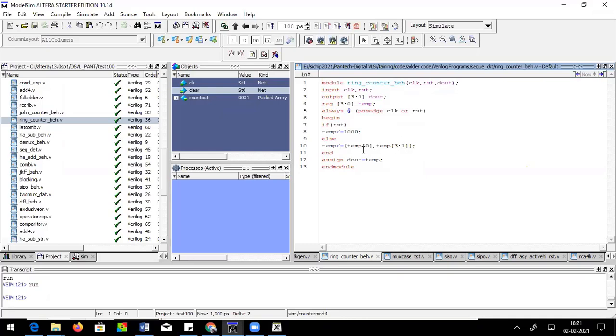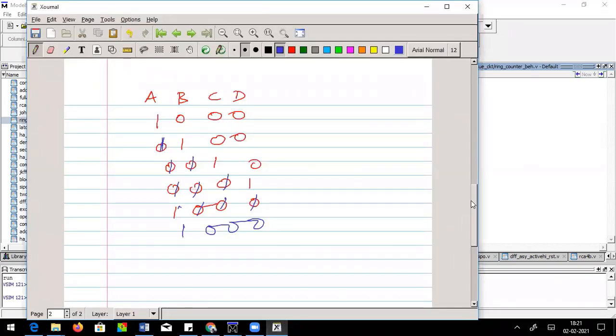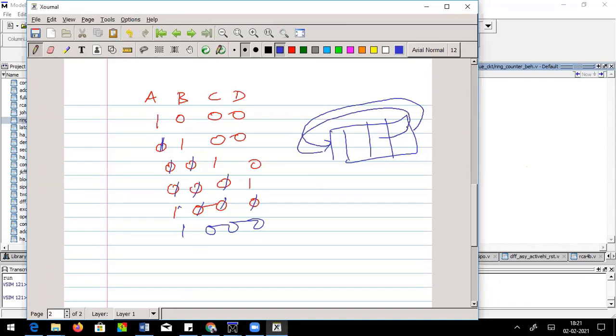Have you noticed this one? Let's assume that you have 4 bits. Now simply what we said is, you bring this and keep it as your MSB and this to be your LSB. Again, for the next clock cycle, bring this as your MSB, this as your LSB.